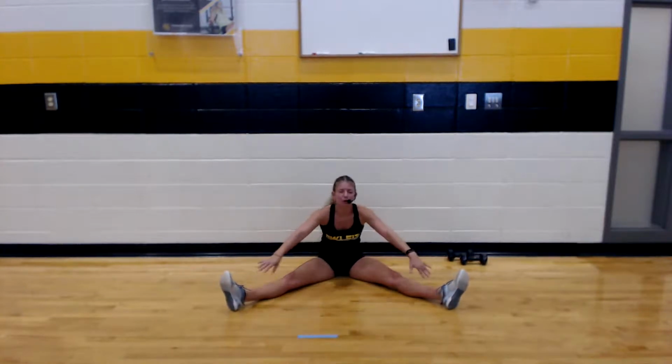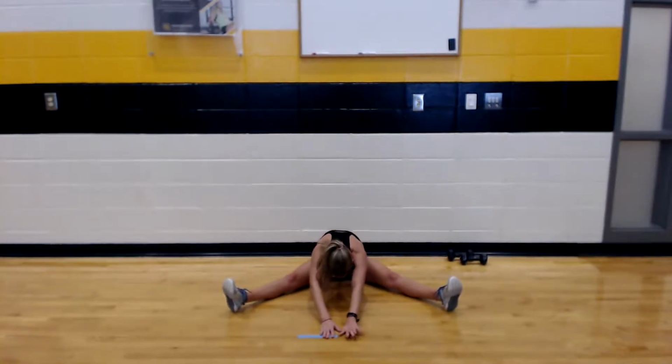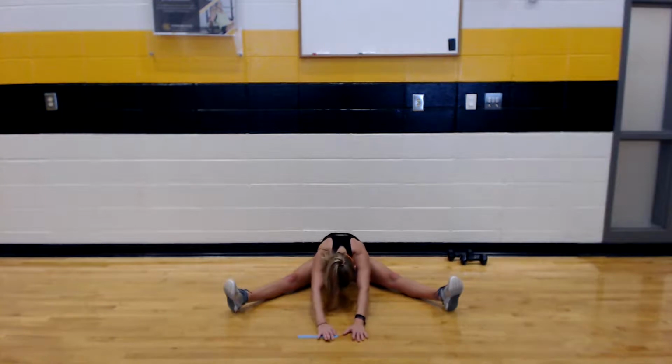Back to center. We're going to reach towards the middle. Crawling the hands out in front of us, falling deeper into that stretch. Feeling this in our inner thighs and back.